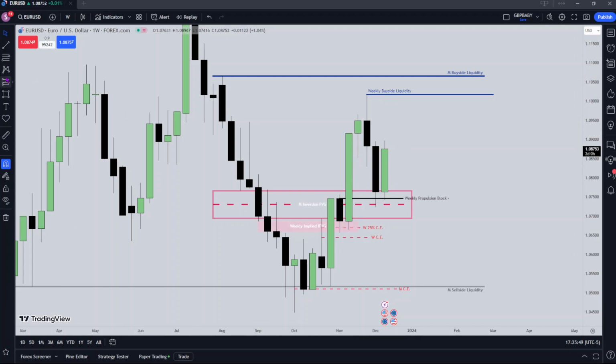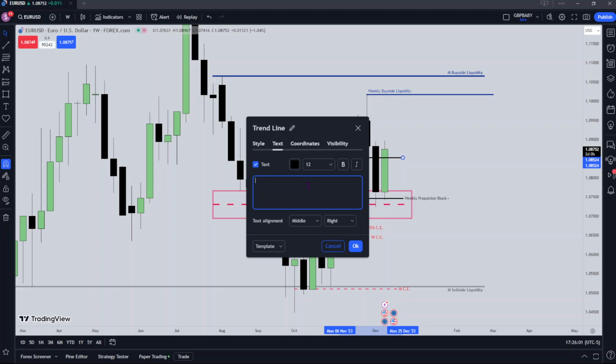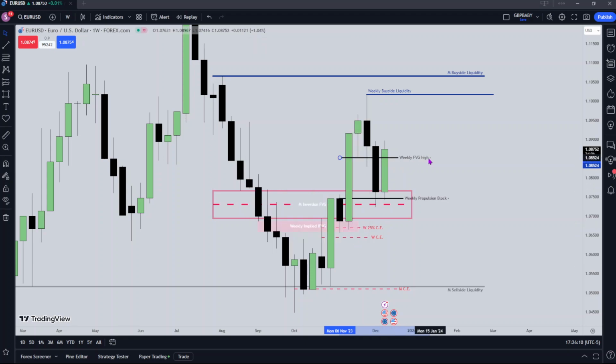So the top of this fair value gap, what I'm going to do is mark out the top of it. I want this to provide support now. Why? Because we've traded through it on the downside and on the upside. So this should now act as a bullish fair value gap high. So let's put weekly FVG high, because that's the high of a weekly fair value gap that we've now traded through on the downside and the upside. And so long as this week closes above it, or from now on in general, I want to see price every time it dips into it to find support to push higher.